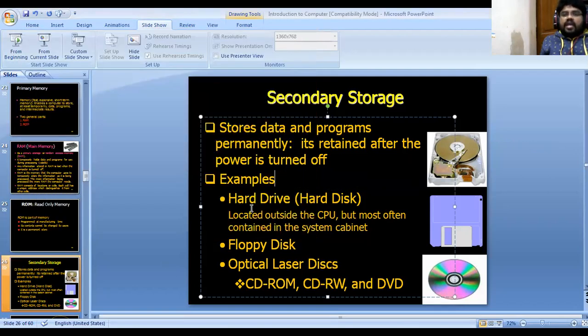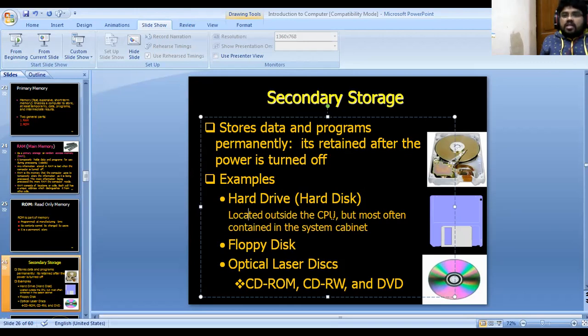Then, for example, if you take a hard drive, as I showed you the last day, there is a hard disk, so at the same time you can save in the hard disk also. Look at outside the CPU, for example. Take a pen drive: if you put it in the laptop, you can simply save the file in the pen drive. So if the computer is turned off, the file will automatically be saved in the pen drive only.